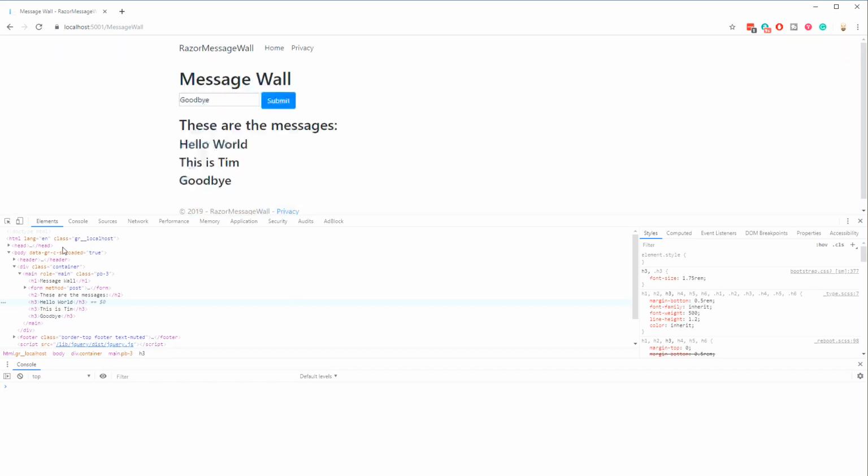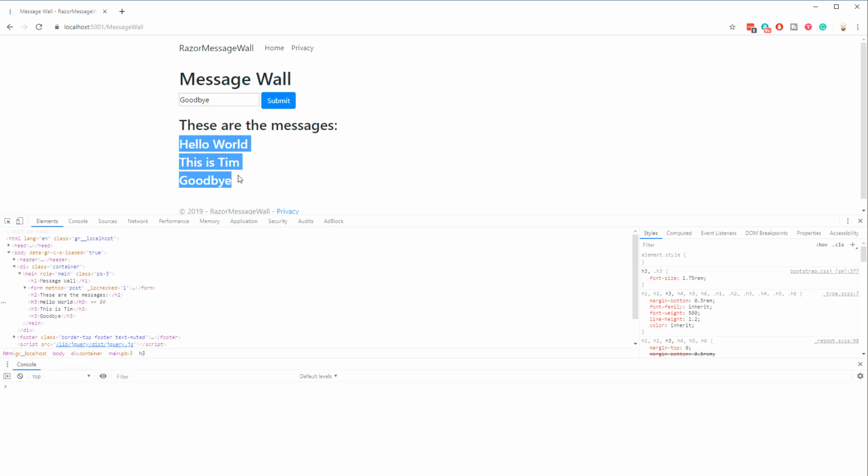Now, the way I'm doing this right here is whenever you post data, it sends this message right here back, and it also sends these messages as well. Obviously, if you had a few hundred lines of messages, that would be a little more intense to post. But for this demo, it's fine.